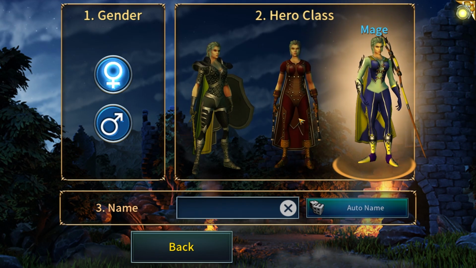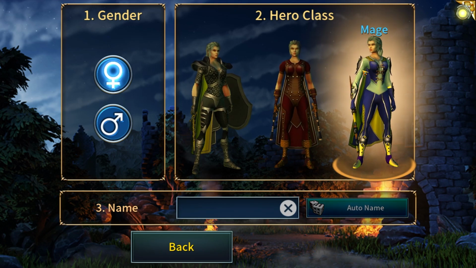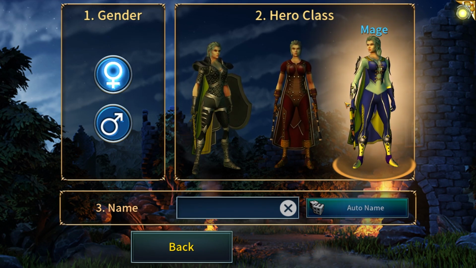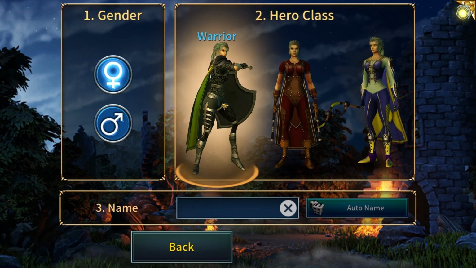Then the mage uses nature-based magic. Very high damage output and very good area of effect. But far lower survivability, so this guy dies quick. They also have some decent utility. And that's about it. There you go. You know what the classes are all about.